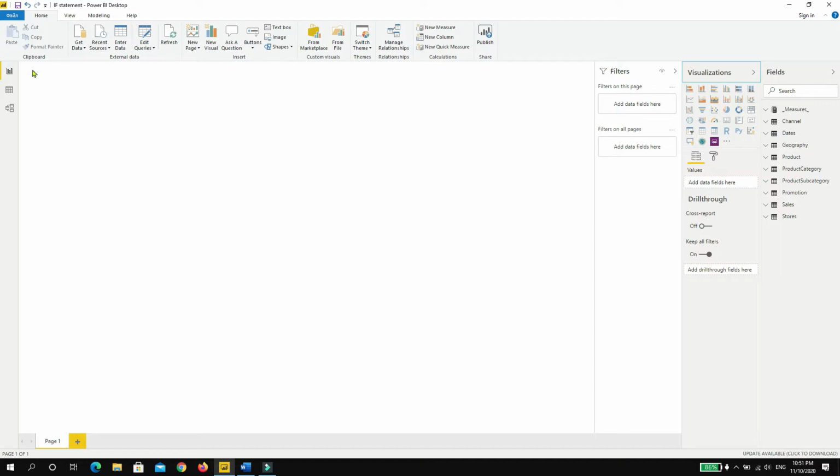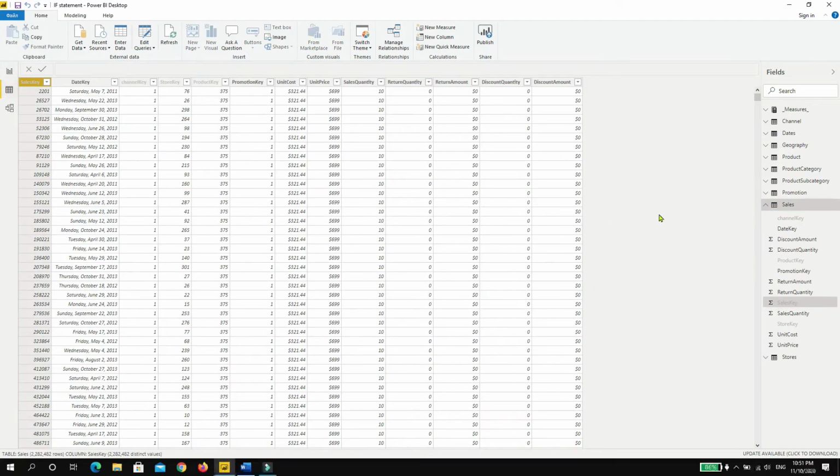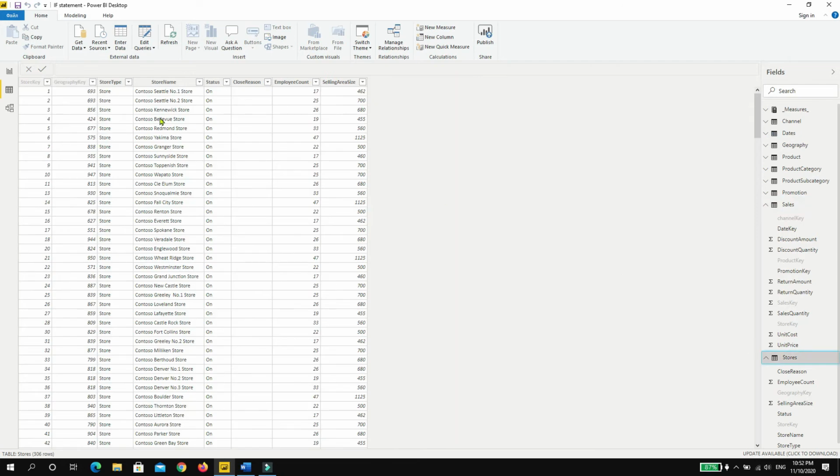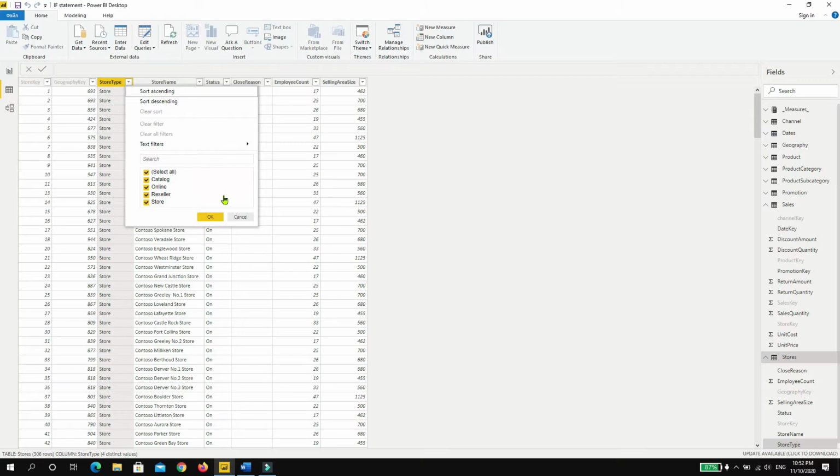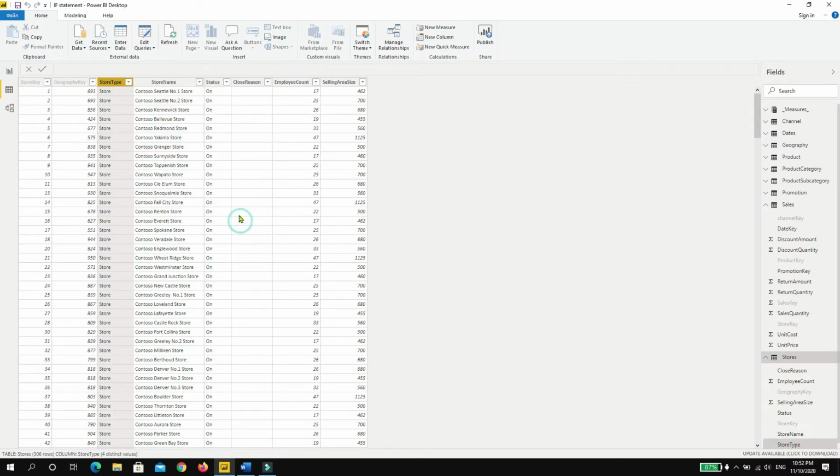So here I have the same Contoso database, which you can download for free from the Microsoft website. If I go to the stores table, I can see that I have different types of stores: online, offline, whatever. I also have stores of different sizes and with different numbers of employees working.